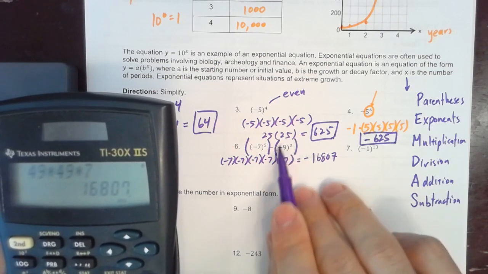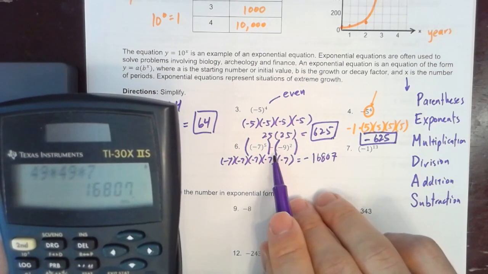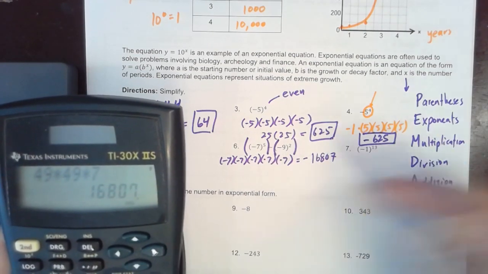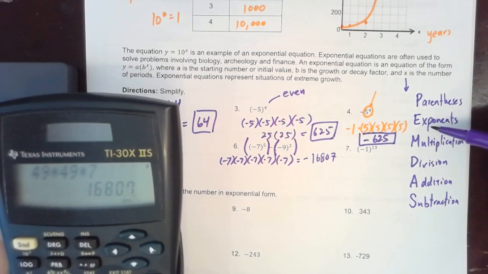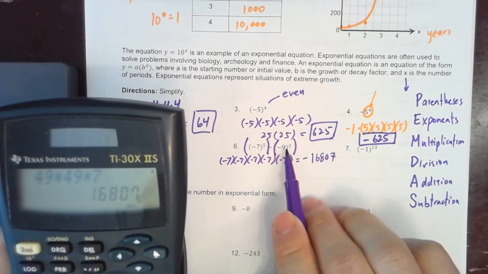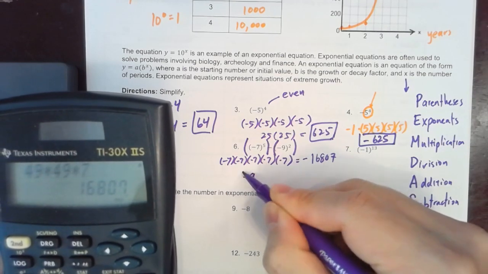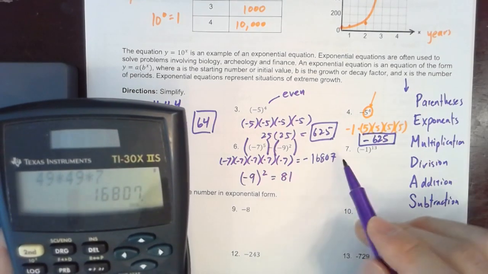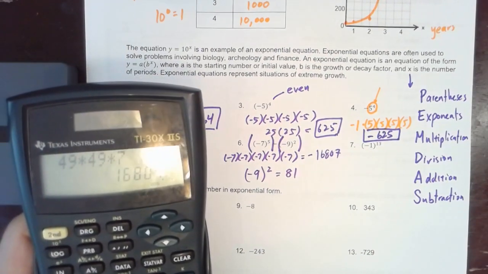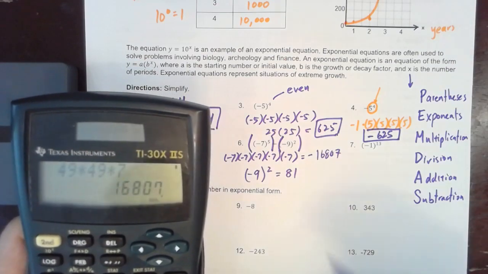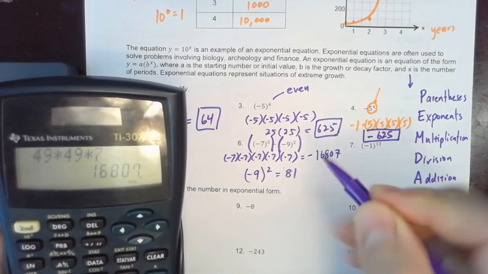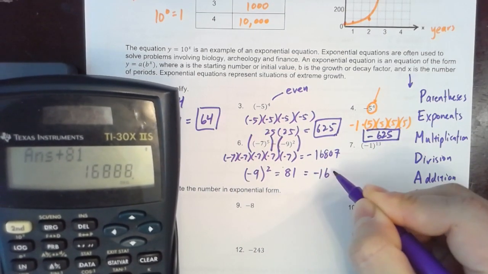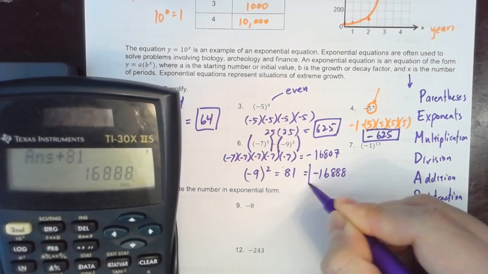And don't ever try to make this negative jump and distribute into that parentheses, right? This is an exponent, so you can't distribute the negative like we did in modules past. You have to respect the exponent here because in the order of operations, that's what you have to do first. So you have to do negative 9 squared, which is not that bad. We know that that's literally just 81. And then you get negative 16807 minus 81, right? So negative 16807 minus 81 is literally just adding on to the negative, and your final answer is negative 16888.